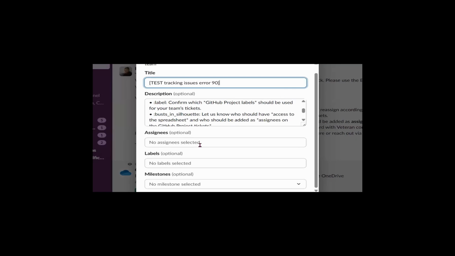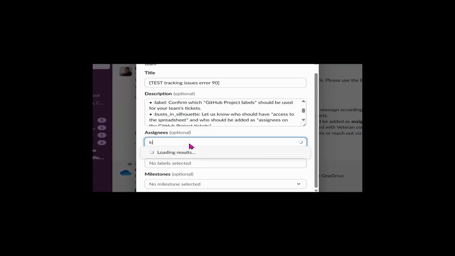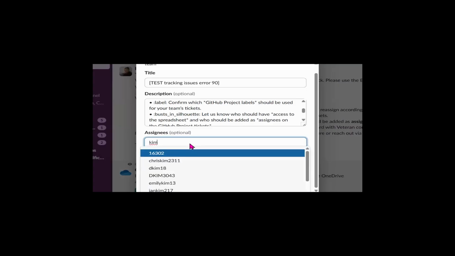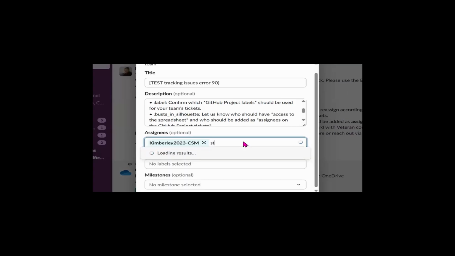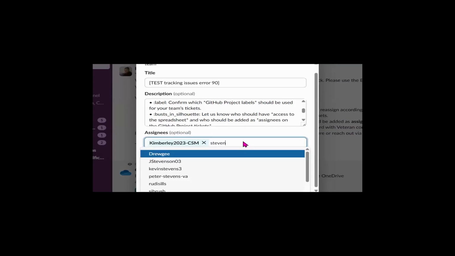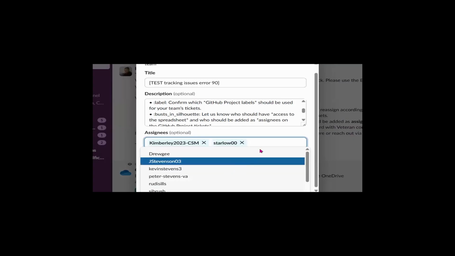It has everything here. The assignees you definitely want to assign to me for following. You want to assign to everyone on the veteran support team for full transparency, for acknowledgement, for follow through.